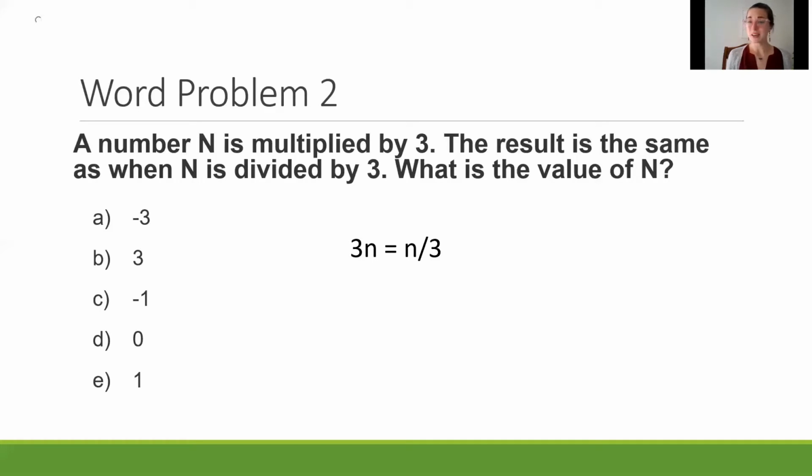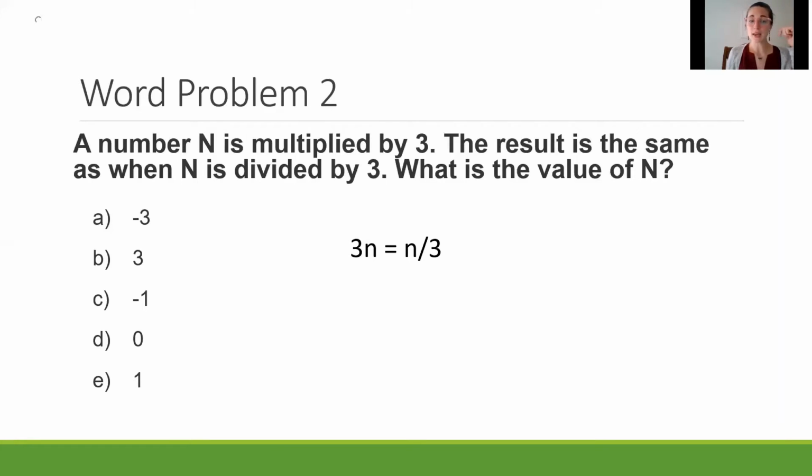So A and B, I'm just automatically going to say no. Those are not going to work. So the others that I'm left with are -1 and 1 or 0. Well, if I take, let's say, 1 or -1, well, 3 times 1 or 1 divided by 3, or even if we did that with a -1, we get very different answers. 3 times 1 would be 3, 1 divided by 3 is 1/3. So the ones are not working.